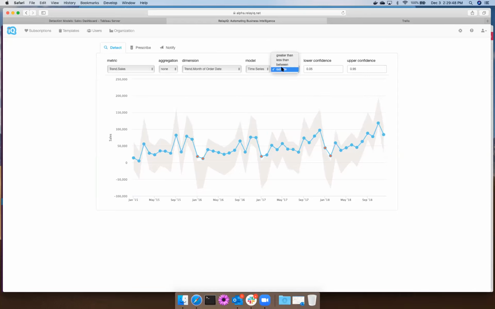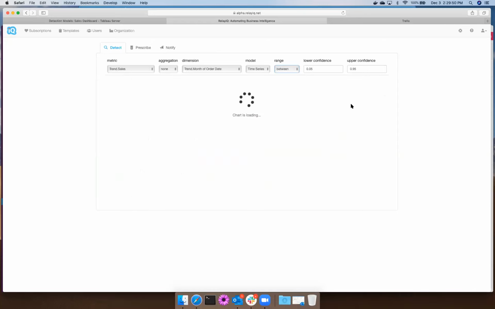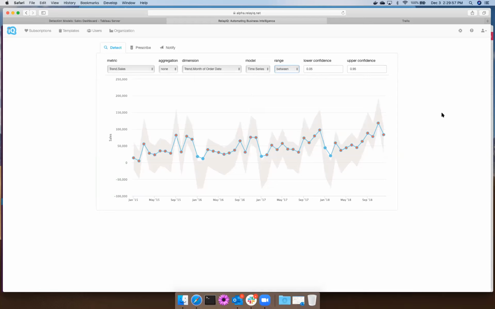If I wanted to flip this around and say, tell me when I'm in between that prediction range, then you'll see the colors change. But the point here is that we're really only looking at the most recent data point, because that's what we're interested in. We don't want to know if something already happened. We want to know what the most recent activity is and whether it's out of norm. So those are three models I wanted to show in our tool.